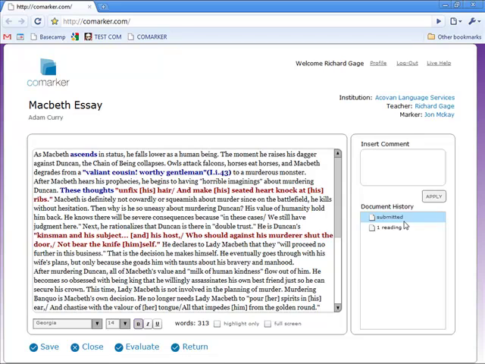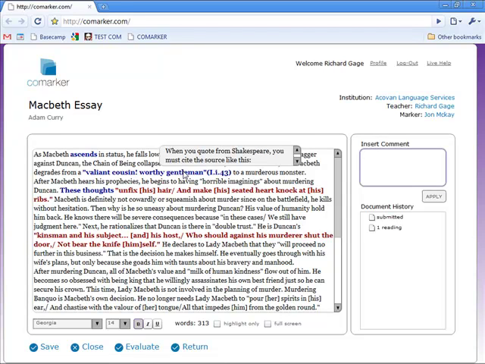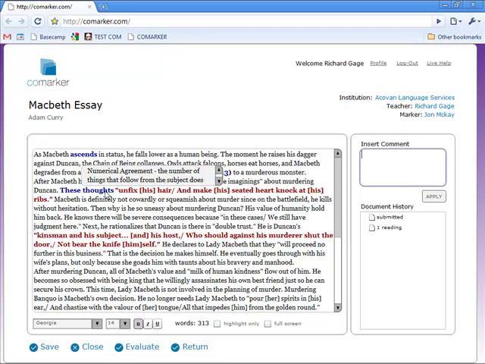The verb tense is incorrect on ascend. Adam has fixed that problem. And he has made a comment on a quote, "Valiant cousin, worthy gentleman." He says that he hasn't cited properly, and it looks like he's fixed that as well. And that there's a numerical agreement problem, not anymore.